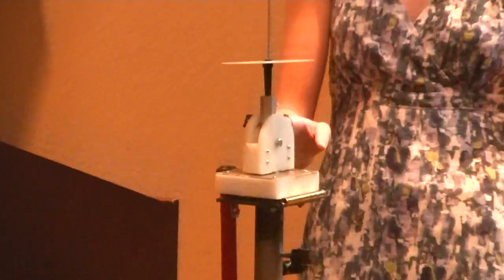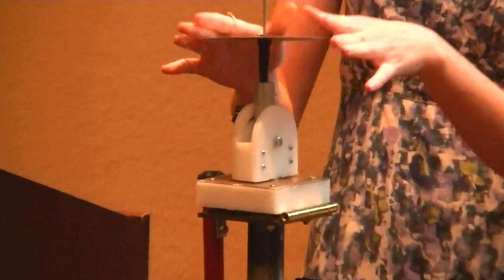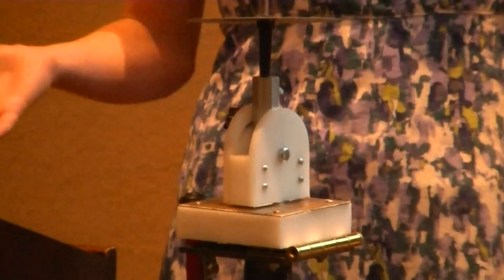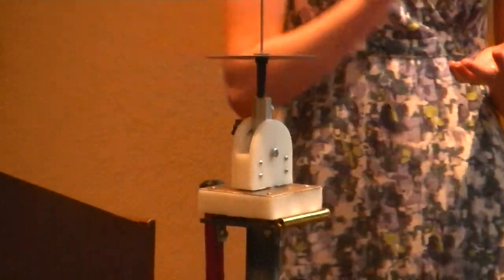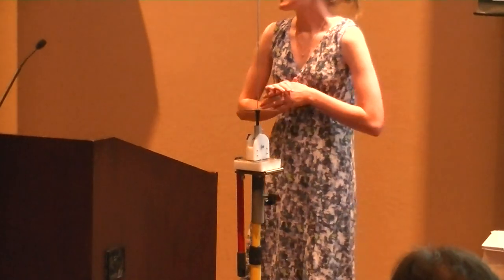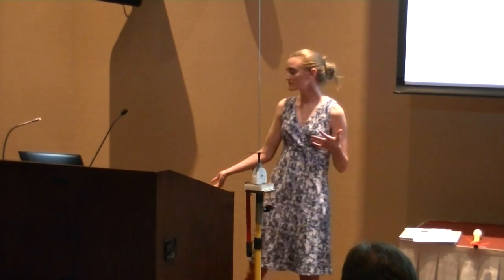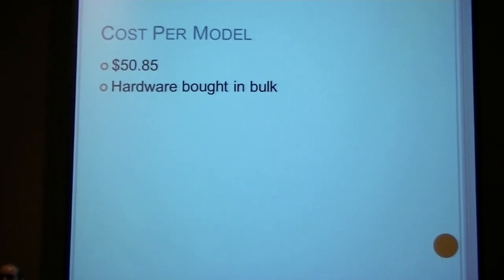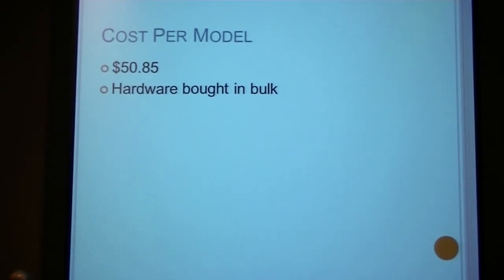I have some steel. I have no wood at all. The plastic can withstand the heat of a rocket — of course there would still be a blast reflector on it — but overall it looks a lot better. The total cost was $99.86. However, that is not the cost per model. Multiple models can be produced from these materials, such as the HDPE plastic, the aluminum hex, and the steel along with the hardware and some other smaller parts. The cost per model is about $50.95, which, if you take into account how much it does for the hobby and how much easier it is, I think it's worth it.